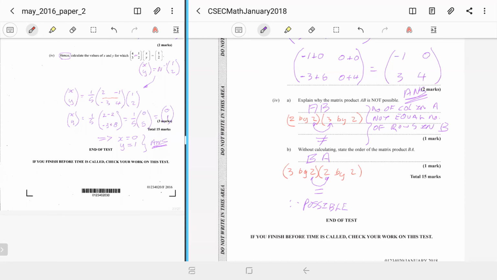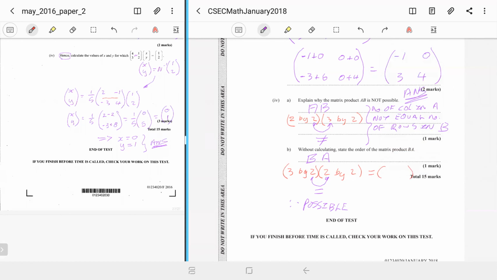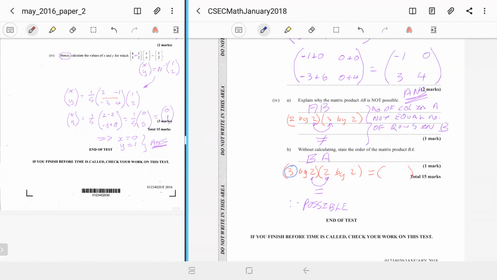And the result, I'm going to show him what the result is. The result is going to be this by this. Let me circle it in blue and make him see. It's going to be a 3 by 2. This is my answer right there. It's going to be a 3 by 2 matrix. That's what the question asks. B times A is a 3 by 2 matrix.